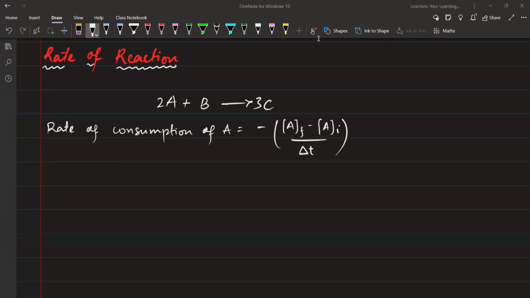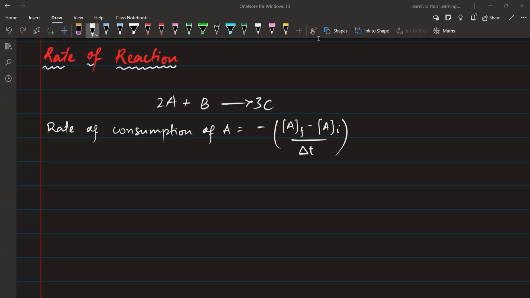this formula for the rate of consumption of A is not going to change, because when I say rate of consumption of A, it doesn't even matter whether I have B or not. A may be anything, ammonia let us say. Ammonia can react with any of the compounds in this universe. If I want to see the rate of consumption of ammonia, I will just focus on ammonia and see how it is changing with respect to time. It doesn't matter what the stoichiometry is, what the reaction is, or what the other reagent is. Does it make sense? Yes or no? Please tell me, did you understand?